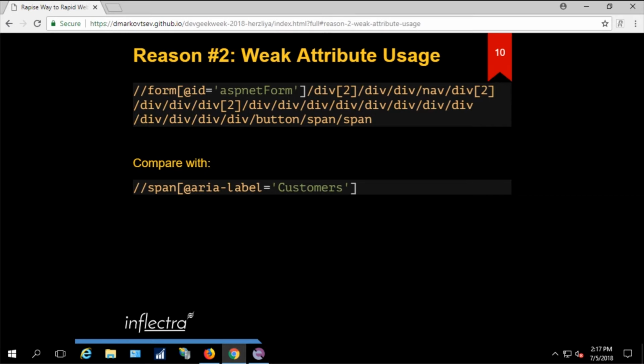And if there are no ID attributes for the nodes in the middle of this path, then you just see this mess and you don't understand what will happen with this element when there are some small modifications to the application. So let's compare to this one. If we could stick to selected attributes that we know are meaningful for this particular type of application, then we can generate a very nice XPath that can be used for reliable identification of the element.